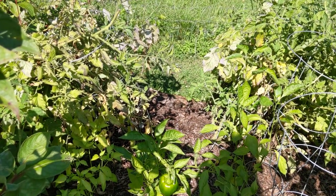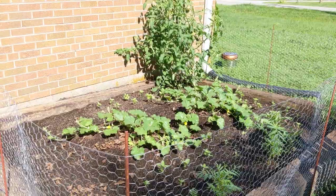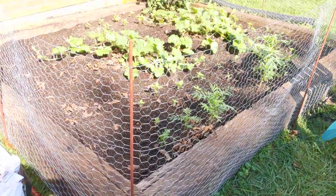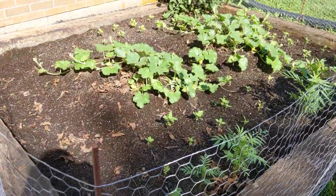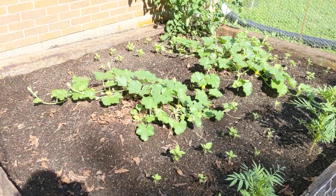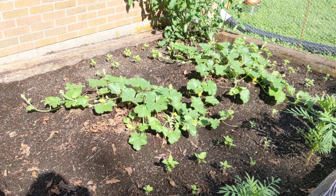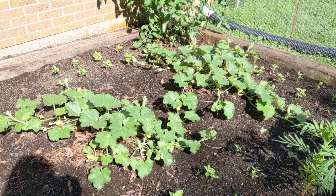Let me show you my other little patch. This is the second little bed I put in. It has railroad ties around it and it's a raised bed. There's cardboard on the bottom underneath so that way you're not tilling, and I just put in all new soil mixed with peat moss and horse manure and whatever I could get a hold of.